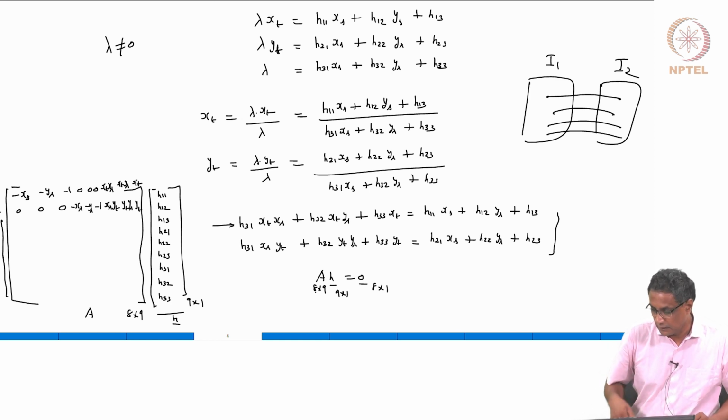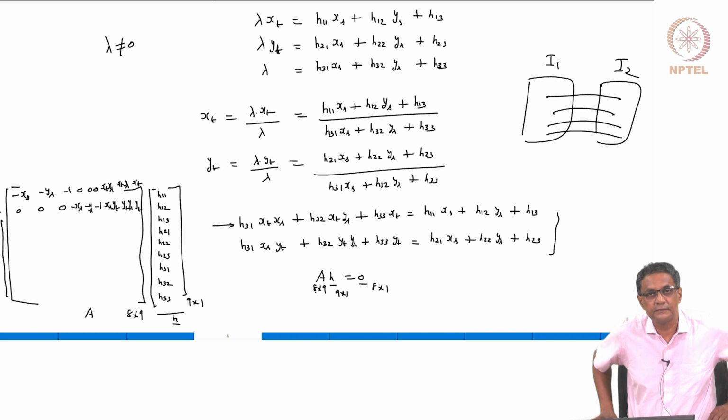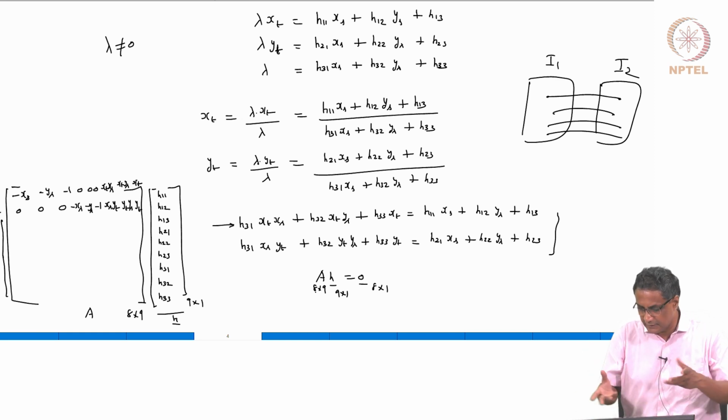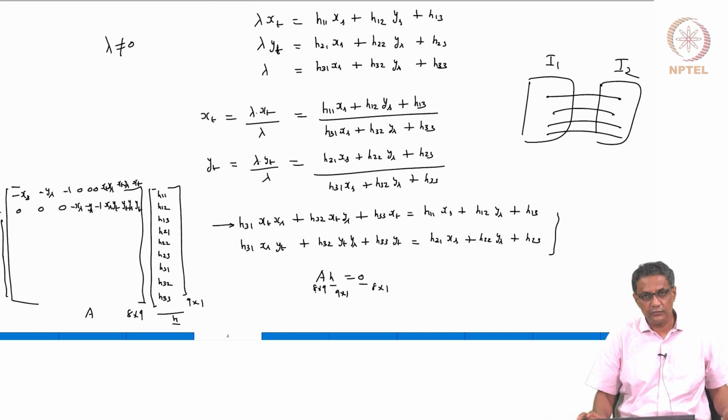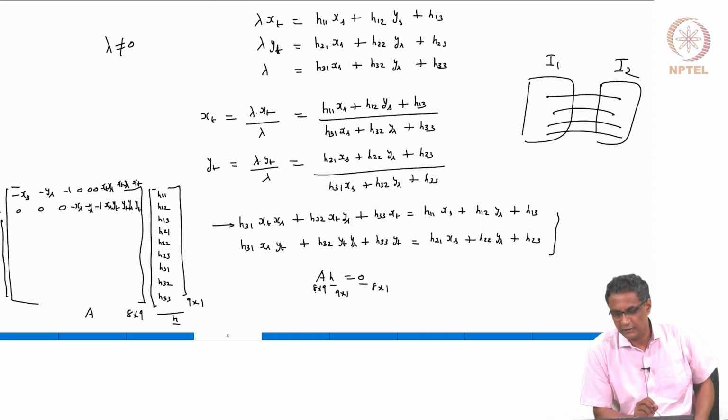Now ideally, you should be able to solve this. Because A is 8 cross 9, it clearly means that there is a non-zero H which A should map to 0, and that non-zero H will be this homography. It can only be found up to a scale factor, because A times lambda H is also equal to 0. So the H you can only find up to a scale factor, which is okay, that we know right from the start.